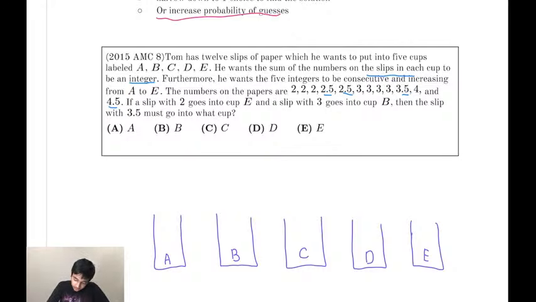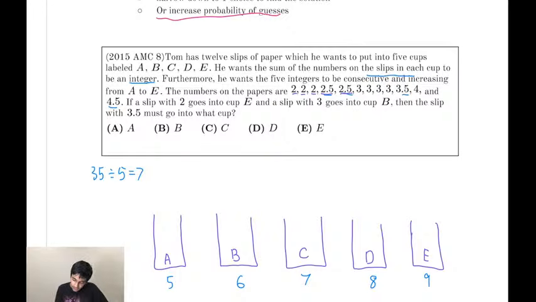Okay, so the first step is just to find the sum of all the numbers. I'm not going to waste your time doing that, but if you add all these numbers together, it's not that bad, you get 35. And that means that the numbers that must be consecutive have an average of 35 divided by 5, or 7. So C must be 7, meaning that A and B must be 5 and 6, and D and E must be 8 and 9.